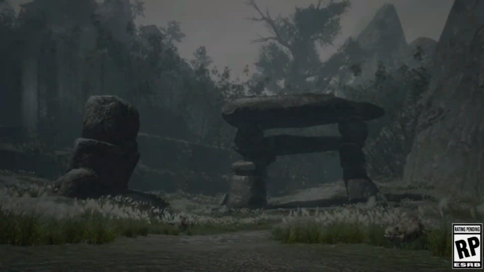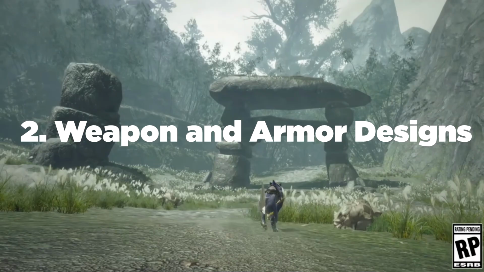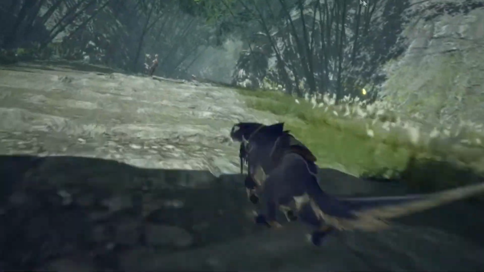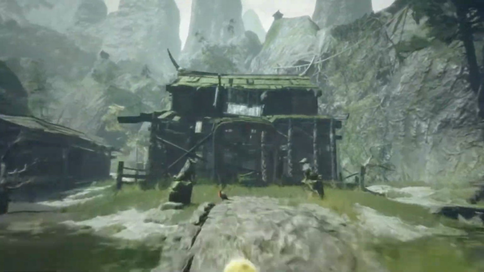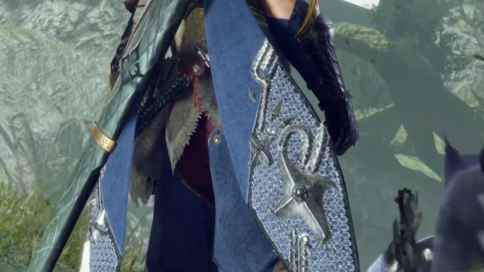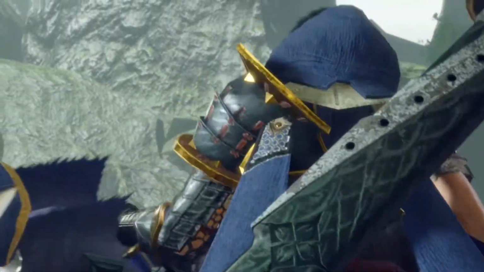Coming in at number 2, we have crazier weapon and armor designs. So I really do hope that we get a lot more crazier and interesting armors, similar to how the older games did it, especially with the Elder Dragons, where many of the weapons and armors had little animations, where, for example, with the weapons there might be a little animation to amplify the visual of their attacks, and there were a lot of more animated textures.